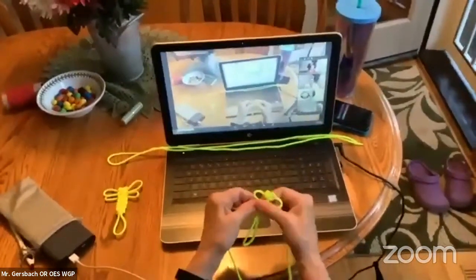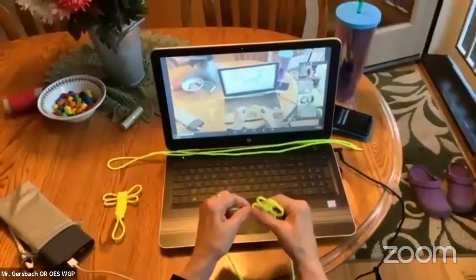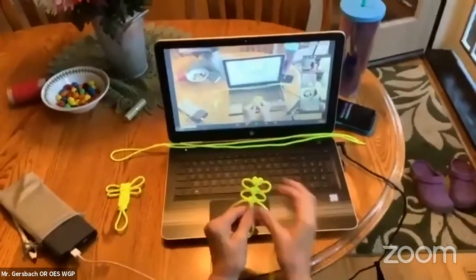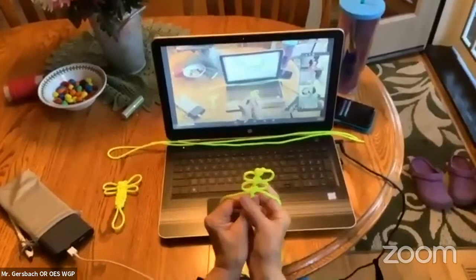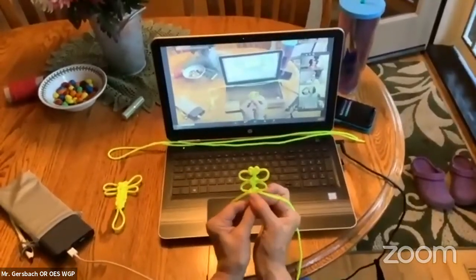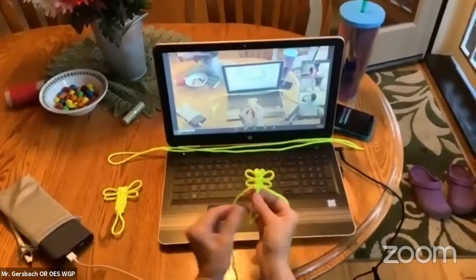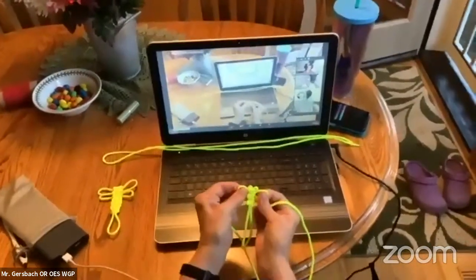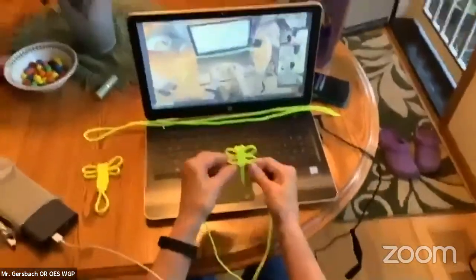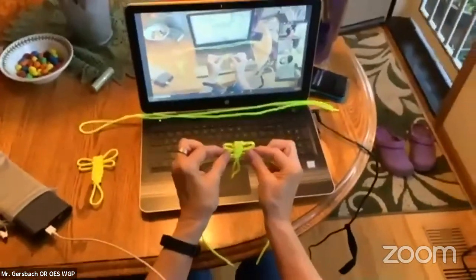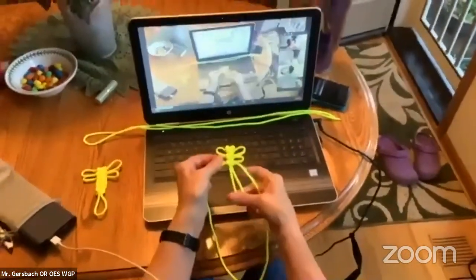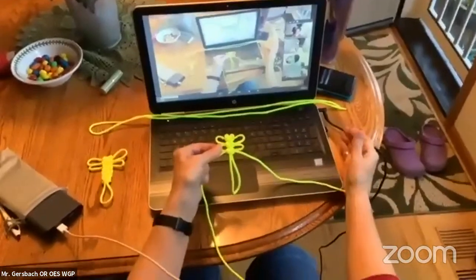You can make them smaller. No two are alike. Okay, now I'm going to take those knots and push them up gently. And you can kind of tug and pull. Okay. And this is what we should be looking like now.